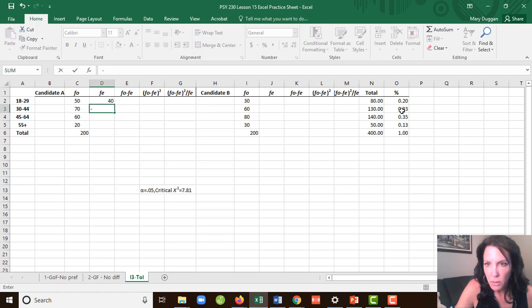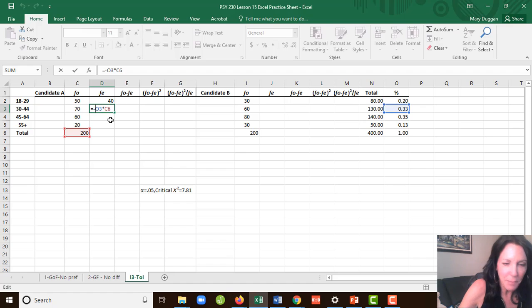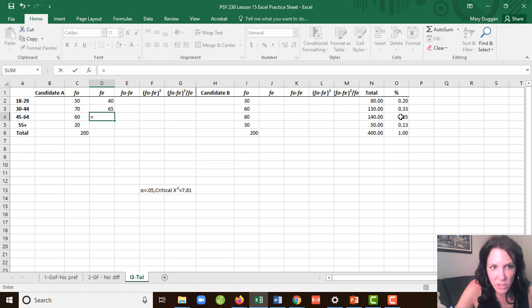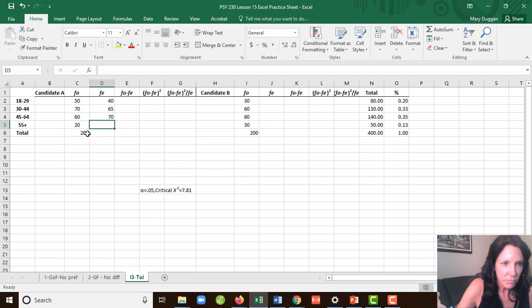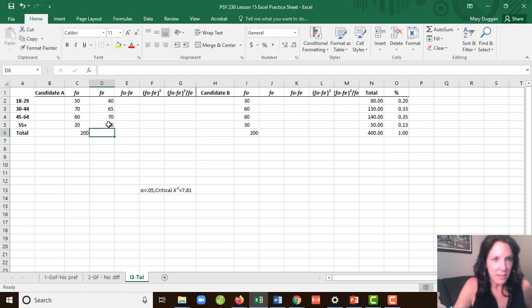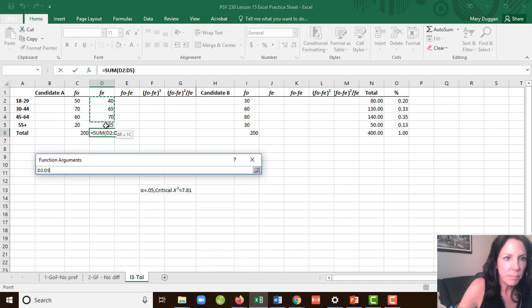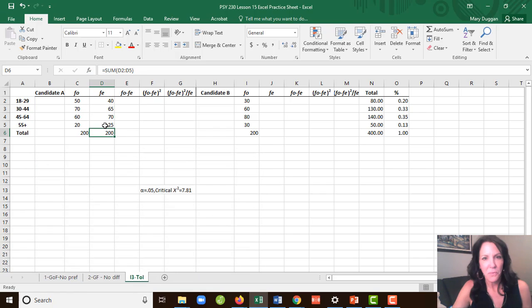All right, I'm going to do the same here again. This time I'm going to take 33% times 200. Why did that come up negative? I guess I put a negative sign there. You're getting to see all my errors. That's okay. The next one is 35 times 200. And this one is 13% times 200. Very good. All right. And this should add up to 200 too. So let's just see if it does. Make sure. And it does. So we're in good shape.